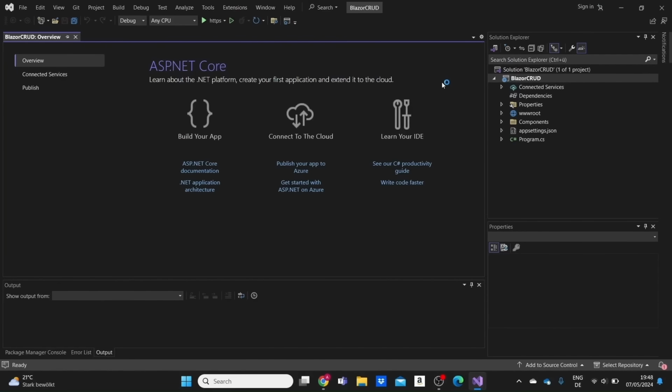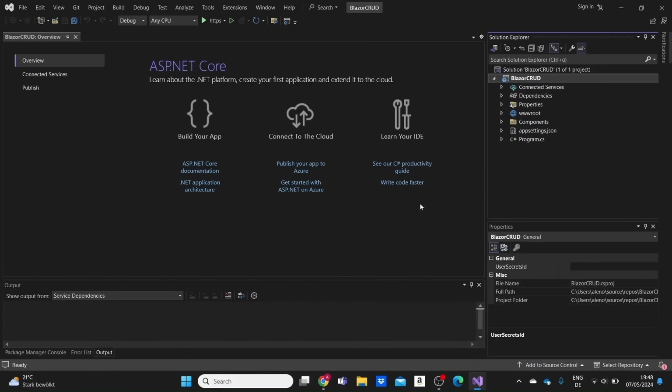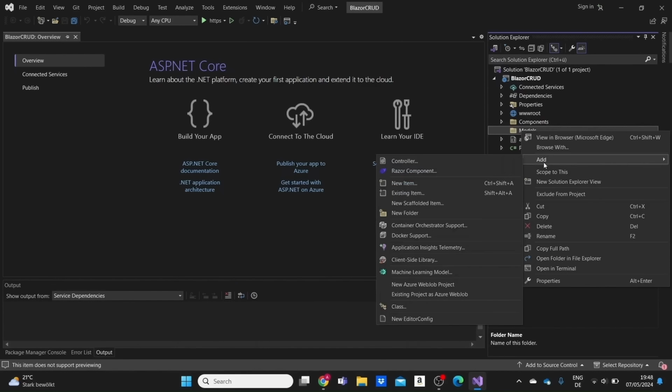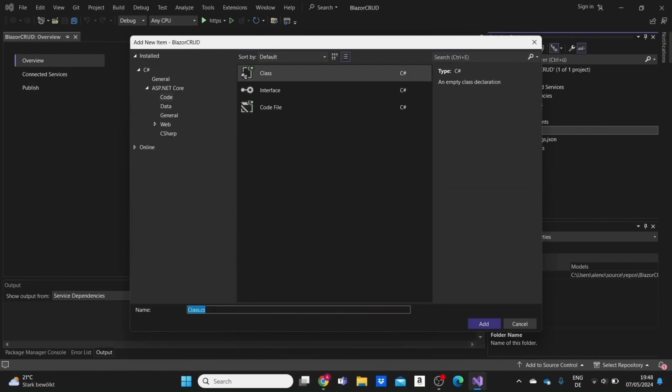Okay, the project is created. The first thing we're going to need is to create a data model, so that we can then perform the CRUD operations for that data model. I'm going to the project directory here and adding a Models folder. Inside this folder, I'm going to add a model class, let's say a model class for Student.